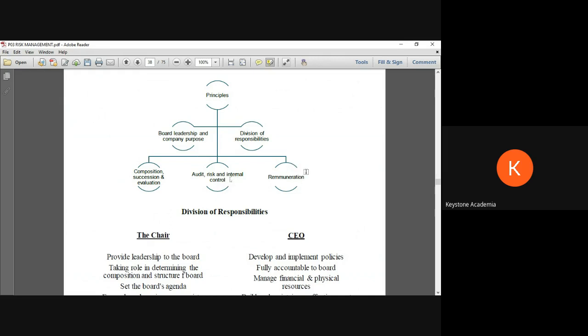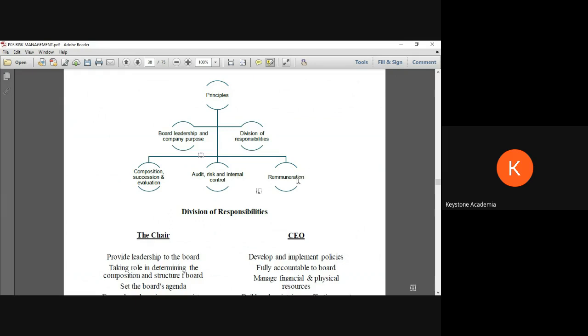Audit, risk and internal control through our audit committee. And it is advisable to have a risk committee also, but it's not mandatory. If we have a risk committee, it's well and good. So that's a good thing for DAISTRUK. Then another important committee is the nomination committee, because we need people to replace the seniors when they retire or when they switch jobs, or if there is any uncertainty coming up. Composition, succession, and evaluation. These are the primary things of corporate governance. Through this, they are managing the risk and they're helping the company to achieve the objectives.